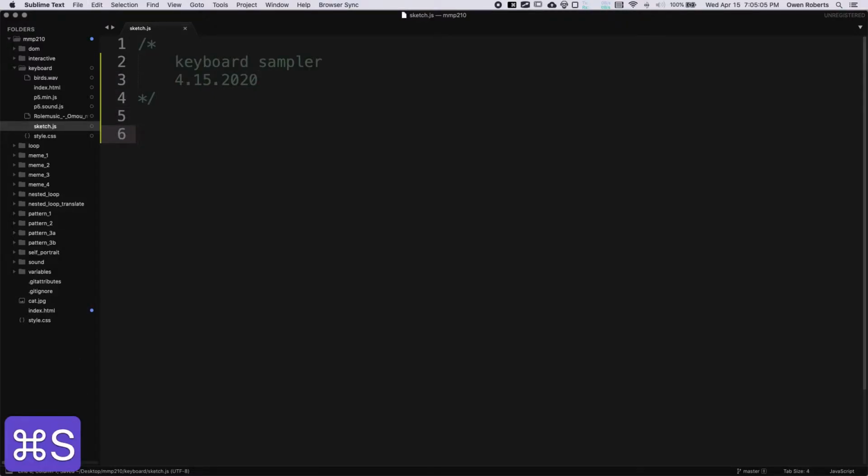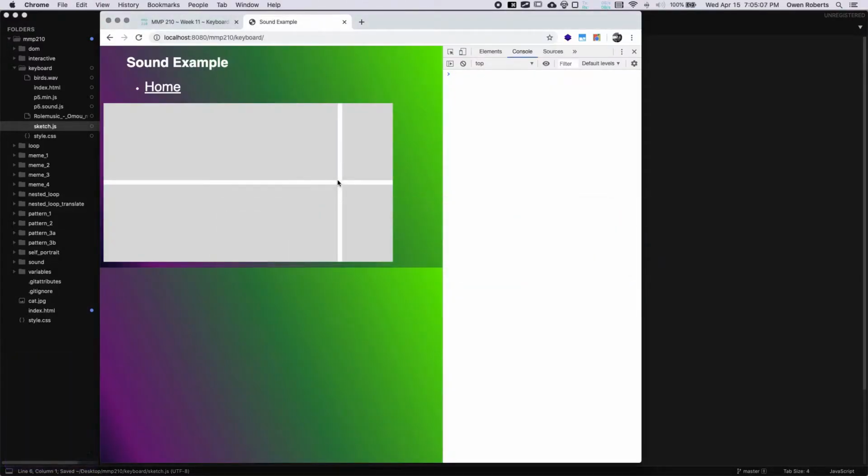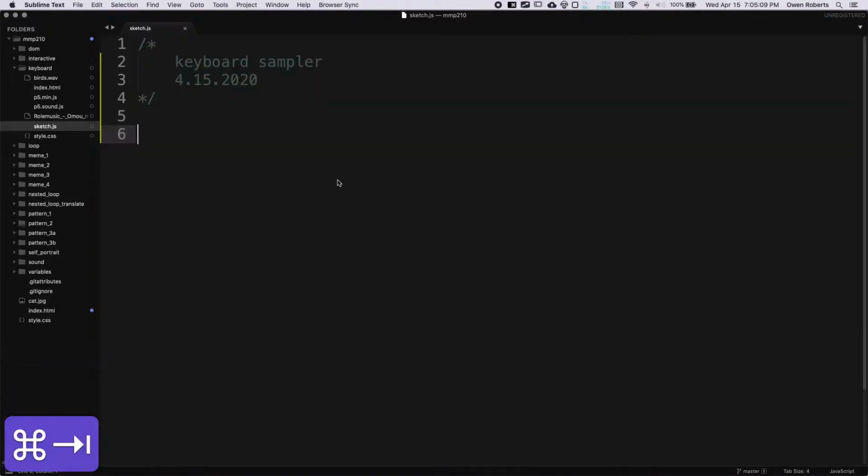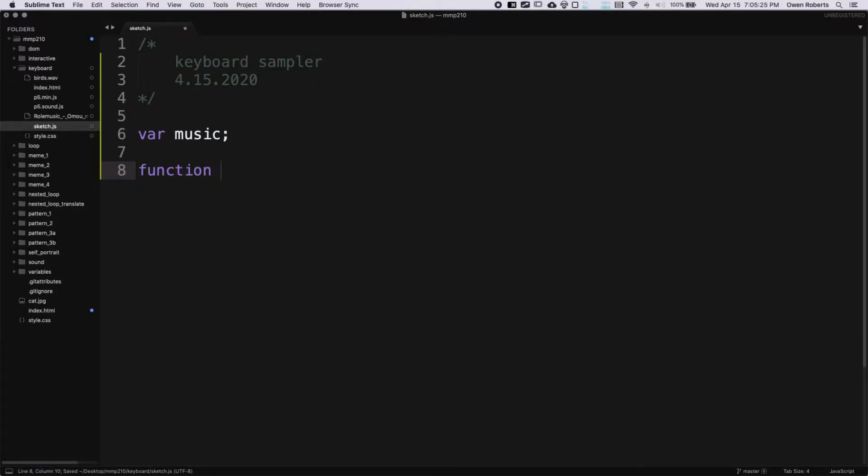And so let's just add in our sound to start, and then we'll go over the keyboard interaction. So I'm going to start with my music. So I'm going to say variable music, var music. I guess I could have kept this. And just initialize that in the global scope, and then we're going to preload that.